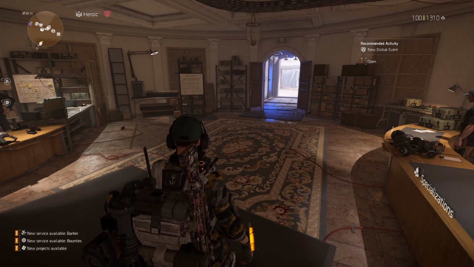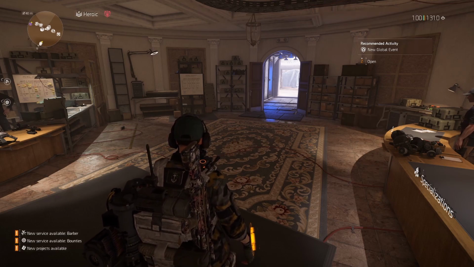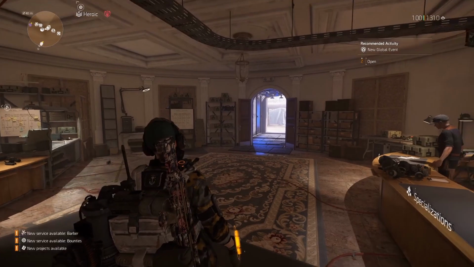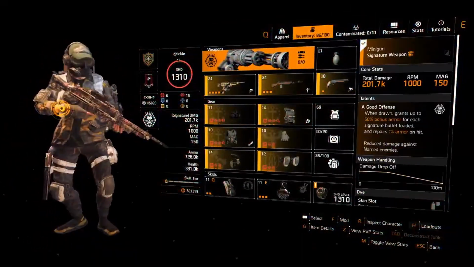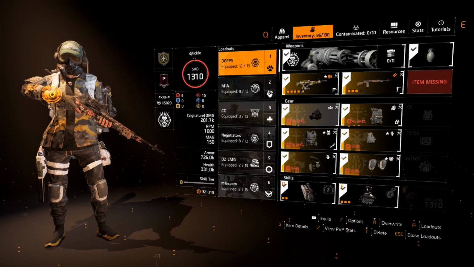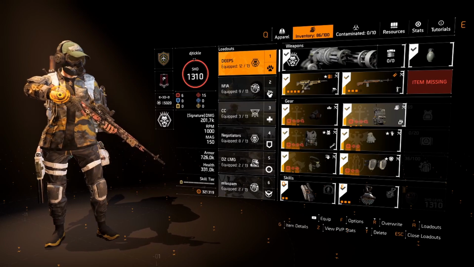A good example of this, in a very recent video, somebody said to me, this build is trash, he should be using the Hollow Man. So the build in question was an AR build that I did. I'm not going to show that build here, but this is my LMG build, and this is a great example.